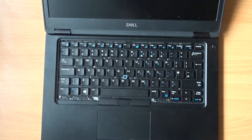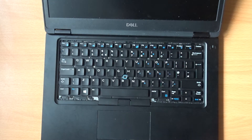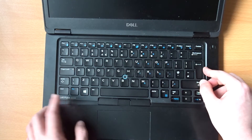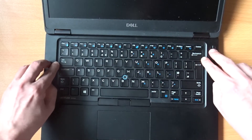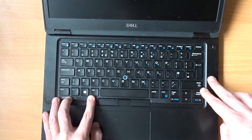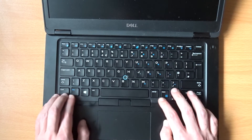Once the screws are in place, you can put the frame back over the keyboard. Bear in mind that if you're replacing the keyboard from a different region, you will need a frame that matches the new keyboard. In my case, I've replaced a US keyboard with a UK one, so the frame I'm putting back on is different to the one that I took off. The new frame does have the wrong model number on it, but that's purely cosmetic — it's functionally exactly the same. As well as the clips either side of the frame, be sure to press down in between some of the keys, because there are clips in the middle of the frame as well. If there's a section that doesn't look right, press down in that area, as there's likely a clip that needs to be pushed in.